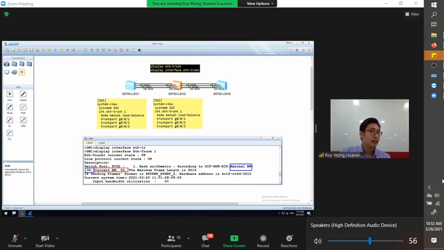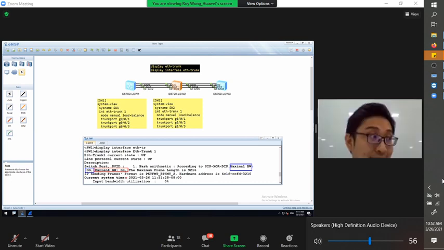Okay, so the current bandwidth is what is currently there. So if all the cables are active, there's no problem, you get 3 gig. But if one of your interfaces is down, your bandwidth will be reduced to 2 gig. But your maximum bandwidth is still the same. Okay, it always shows 3 gig.